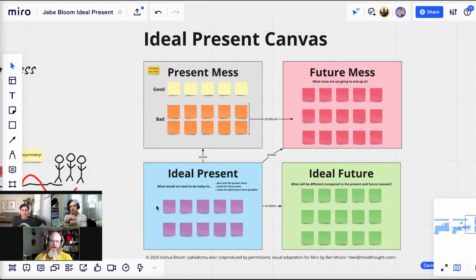The other weird version of this is that it's also systemic, right? Each of these boxes is a system. It's not a list, right? One of the ways I was trying to explain this the other day to someone was, if your team currently plays washtub bass, you shouldn't expect them to be able to play a cello. It's a bass, but it is not a washtub bass. It's a different instrument, right?